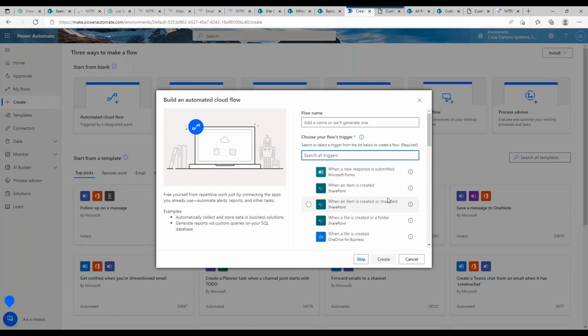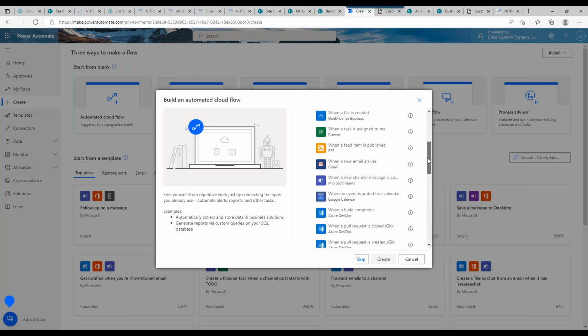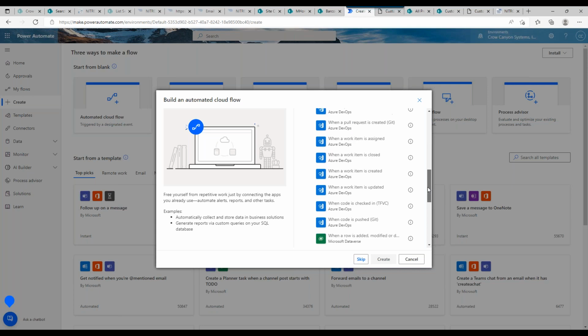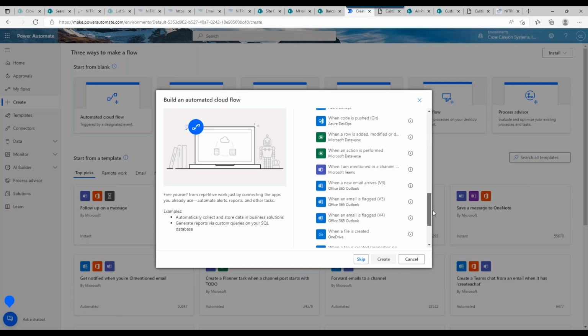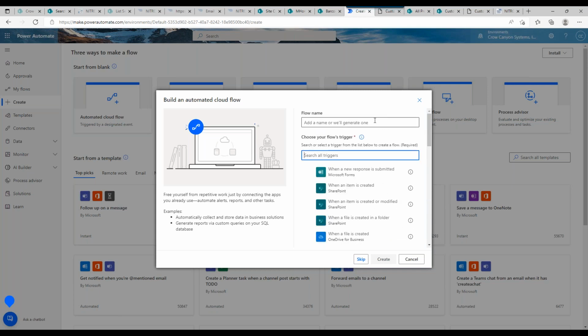It's based on a trigger, and I think it is when a task is assigned, a new email. I forget exactly what it is. Okay, so that's probably been my problem. That's how you get that. Yeah, it's based on the trigger. I wrote it down somewhere, I probably have it in my notes. I just don't have it right in front of me.